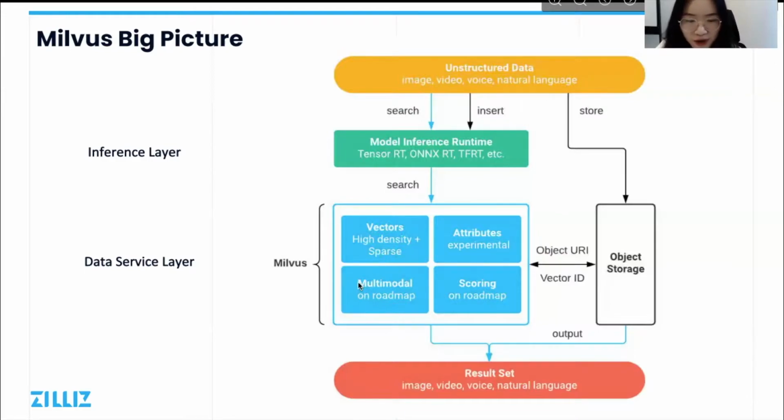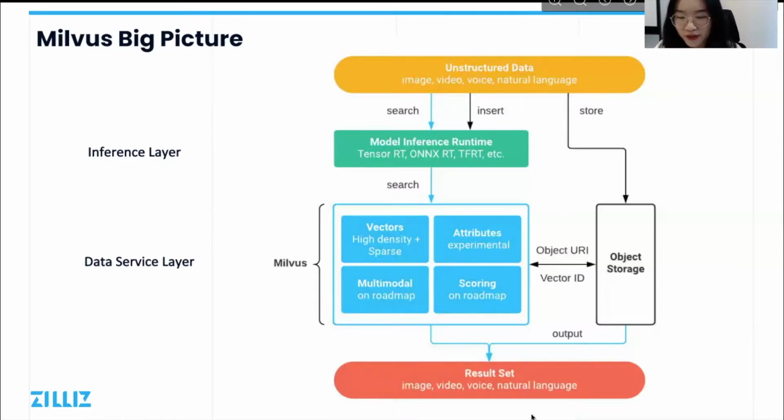The third part is to support multi-models. In the real world, multi-model search is a common requirement. Then we need to introduce the concept of an entity for the unstructured data. An entity can contain multi-vectors of different dimensions.